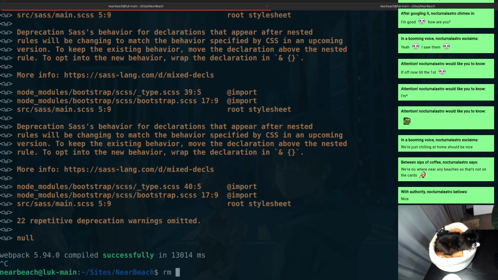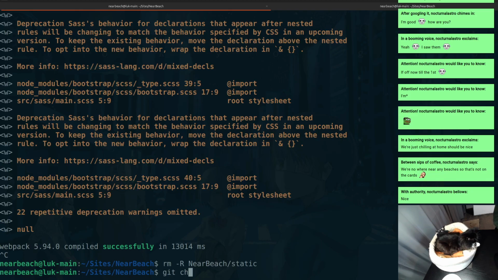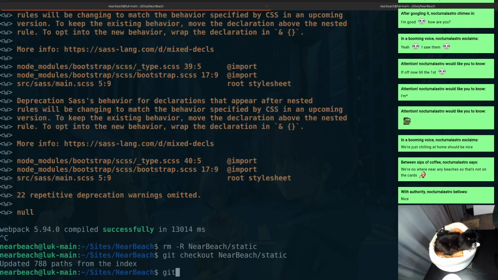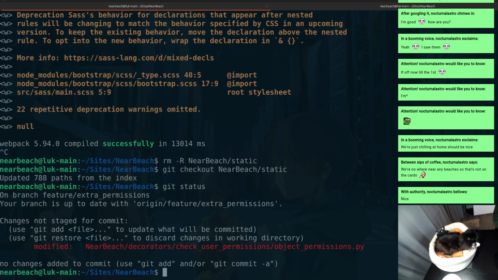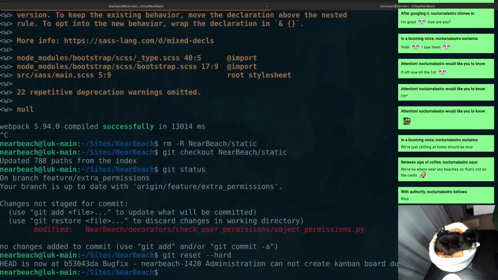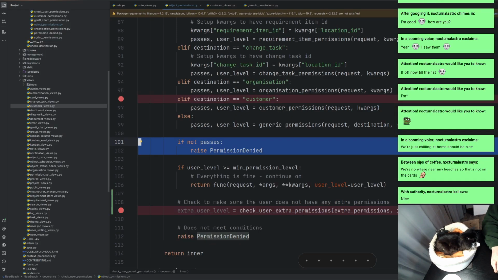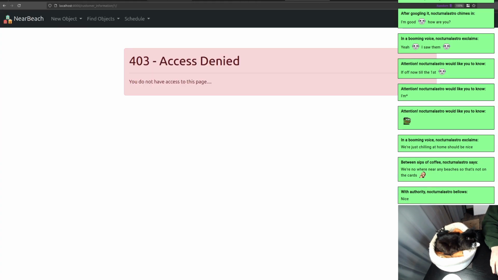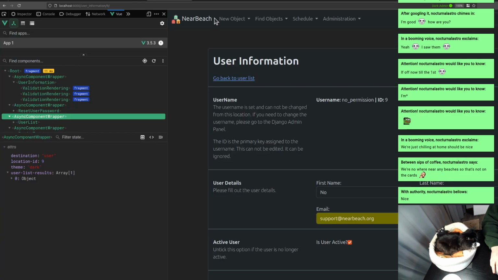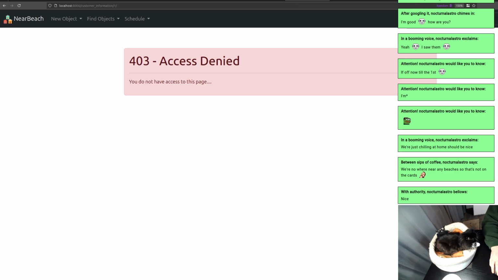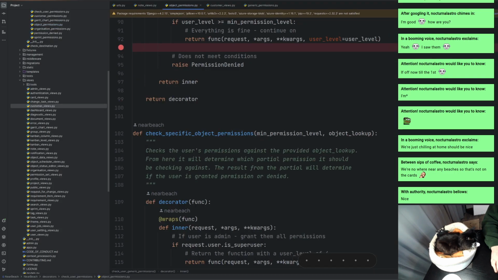I'm going to remove the NearBeach static and then git checkout NearBeach static, git status, git reset hard. All right, cool. I need to really think about this, because I've got something that's generic.